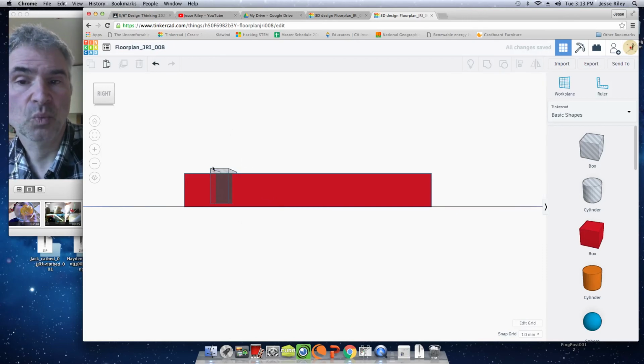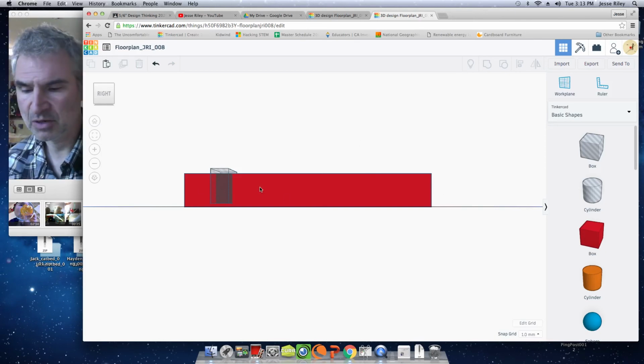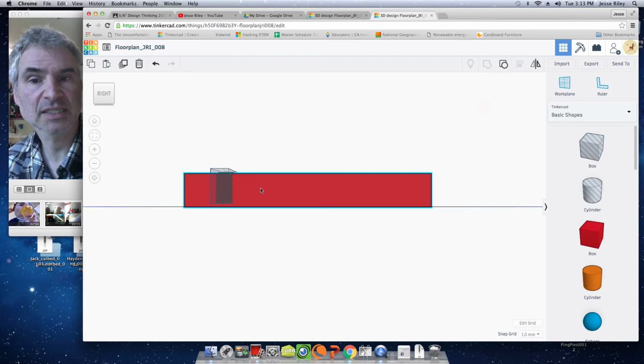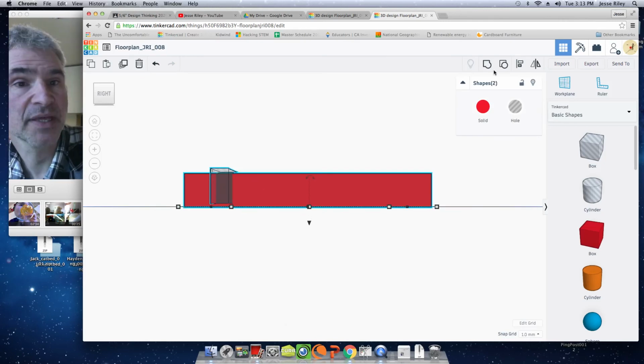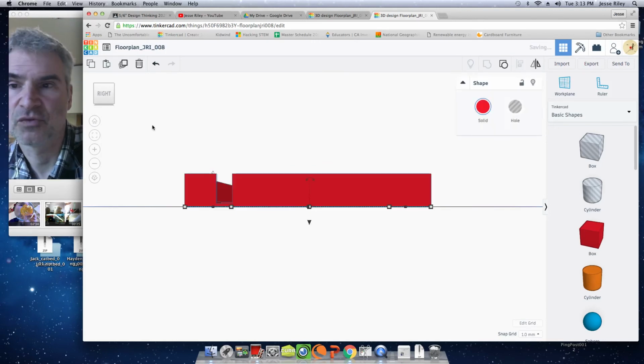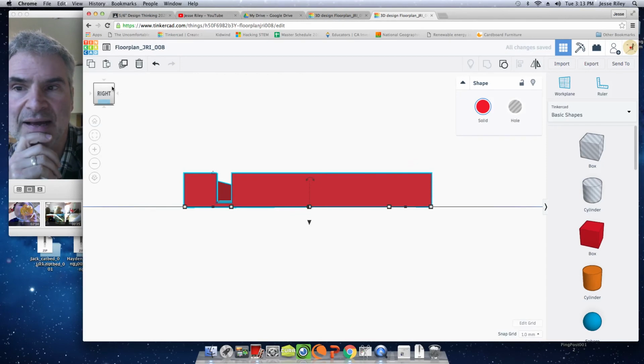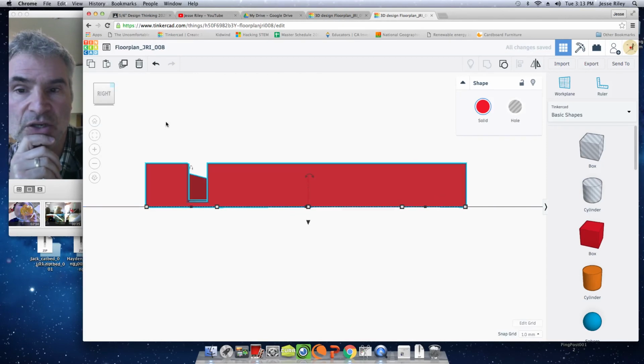I'm not worried about the second floor, putting a floor on that at the moment, but if I select everything in that drawing and then group this, then it's going to cut out a door for me. Great. So I now have a door showing.